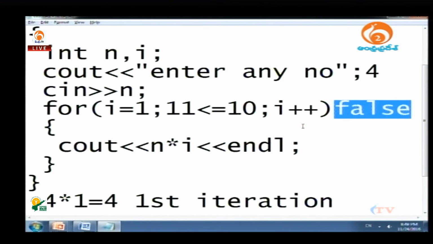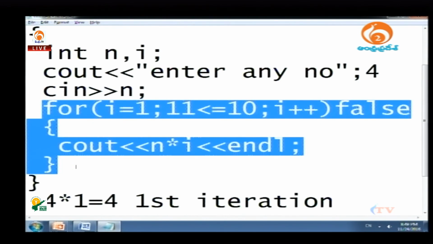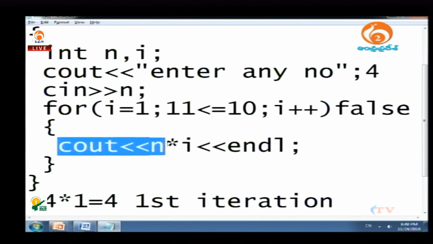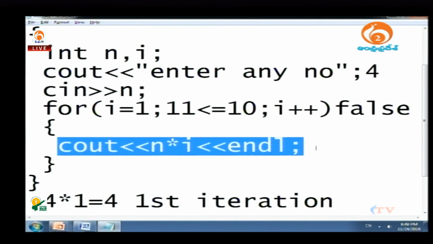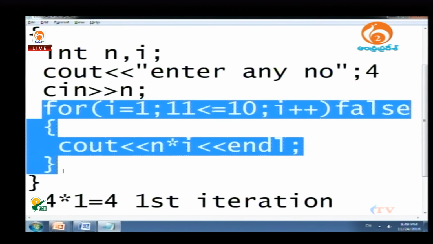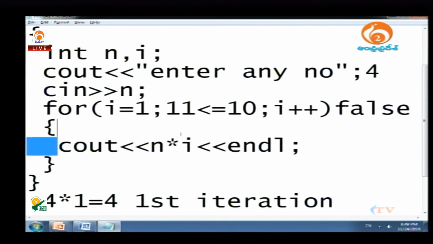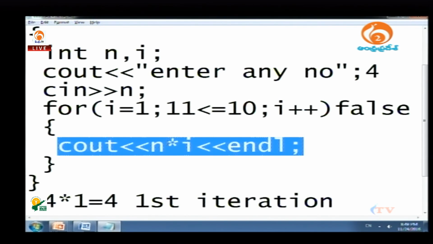If you are not using the looping statements, we have to write this cout 10 times. In case you want to display 1000 numbers, you have to write 1000 lines of cout. So, thanks to loop statements, so many repetitive statements are omitted. Here the same cout statement is repeated 10 times, and for that purpose we use the looping statements.